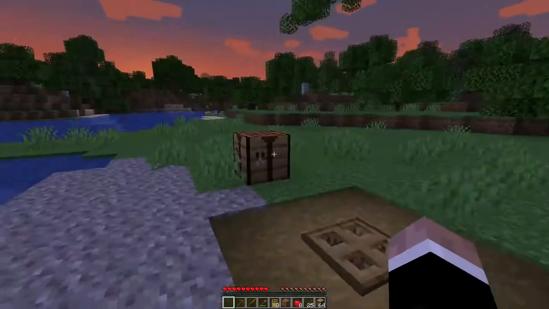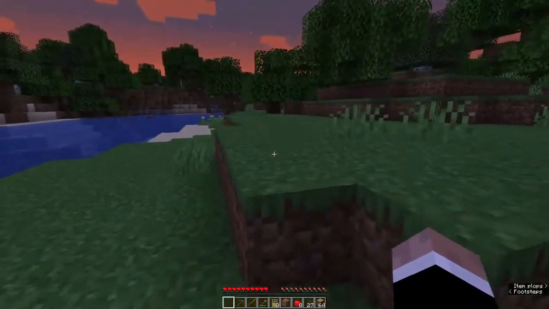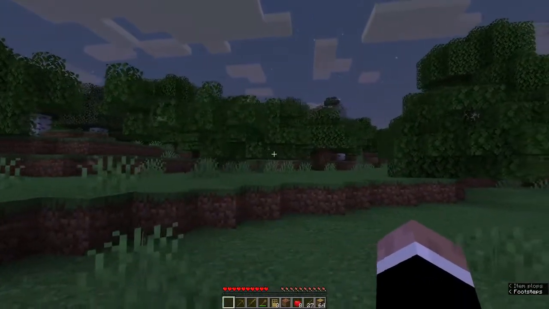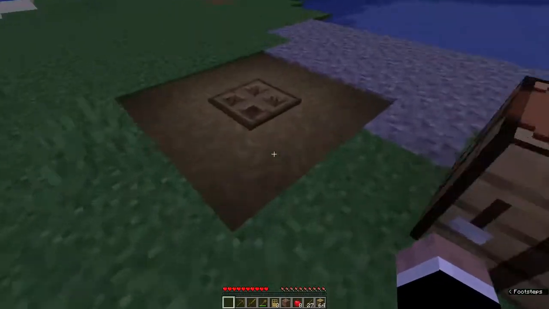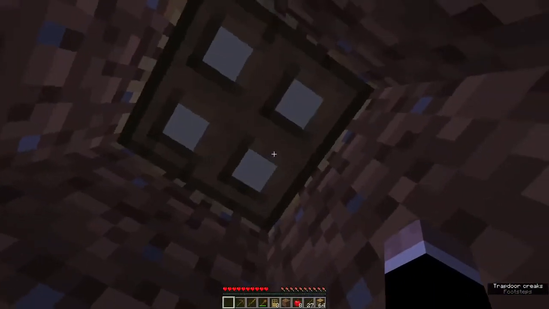So it's starting to get dark again. Oh, a stick's just fallen out of the sky. I'll pick that up quickly. It's starting to get dark again. I don't know where the spider's gone. I don't want it to eat me, so I'm going to jump back in my hole. My little house.